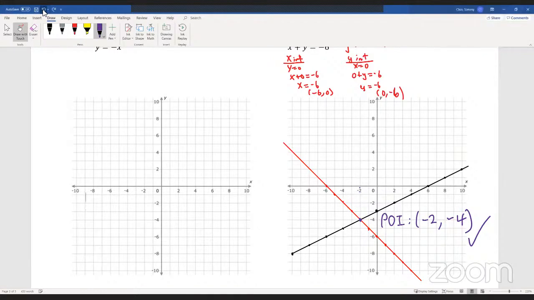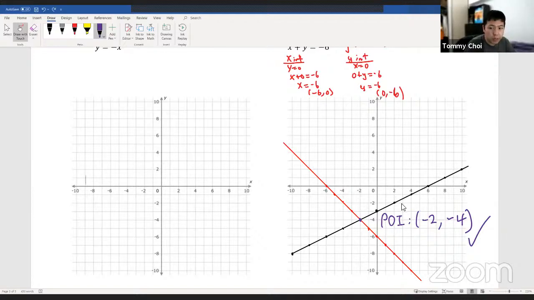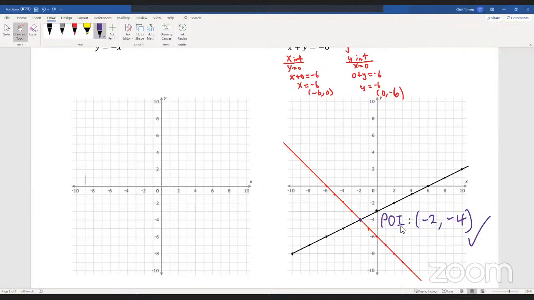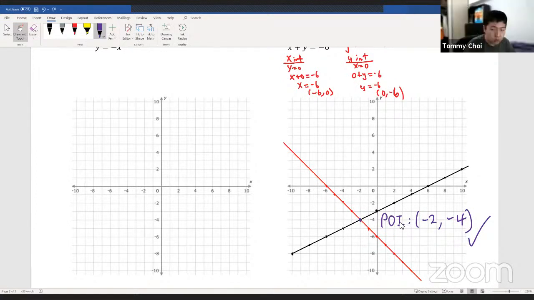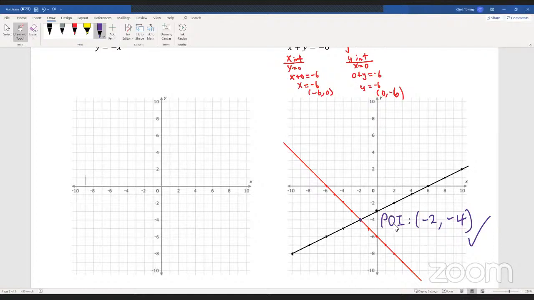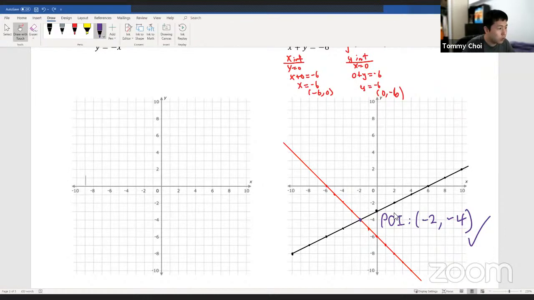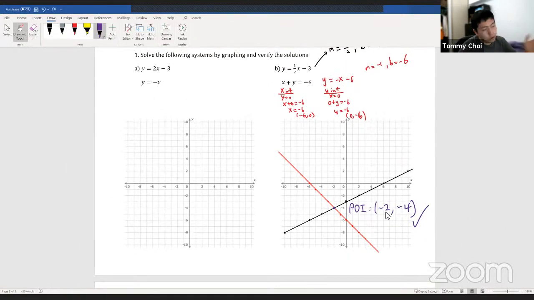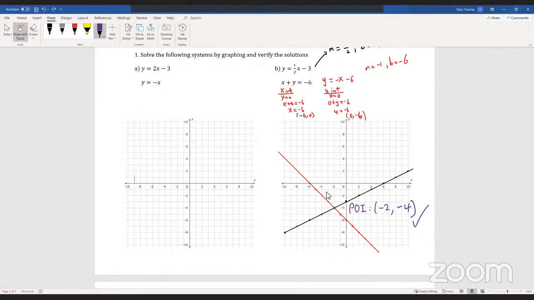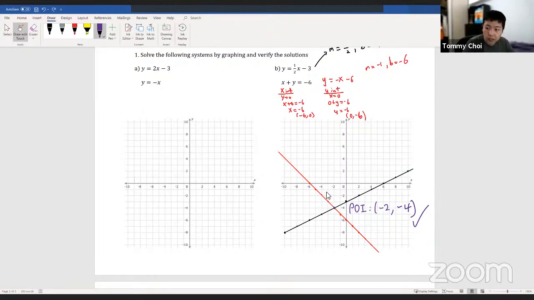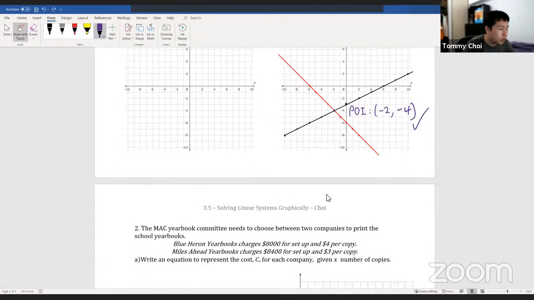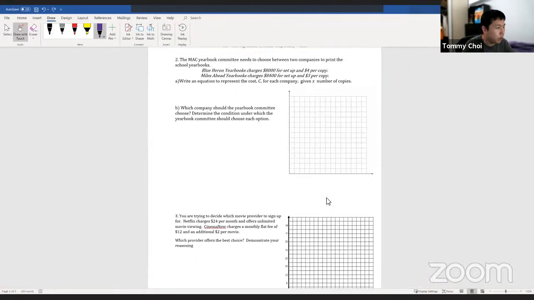So how about the second one? That's this here. What do you mean by answer? So we see -2 and -4. Yes. Okay. So that's how you're solving linear systems by graphing, and you're going to do question 1A on your own for homework. Then, for our final question of the day, can you pick question 2, 3, or 4?